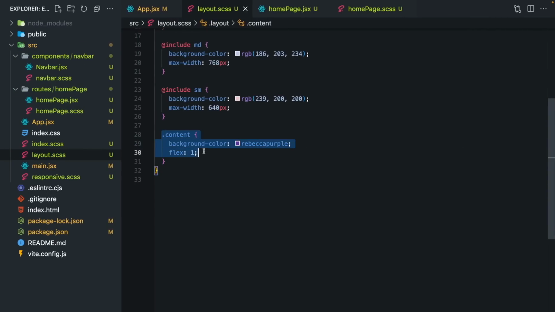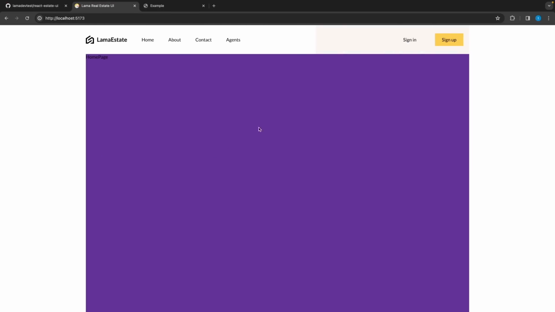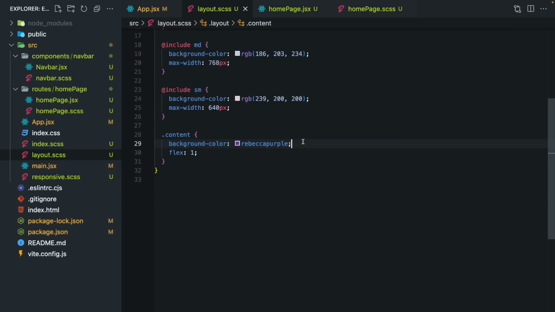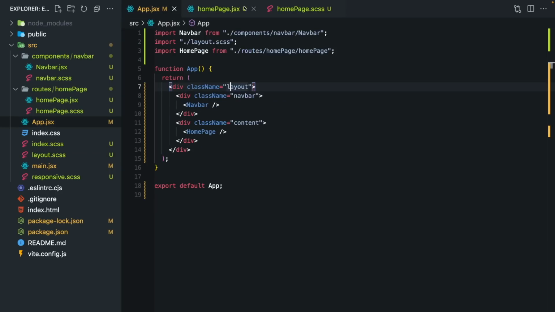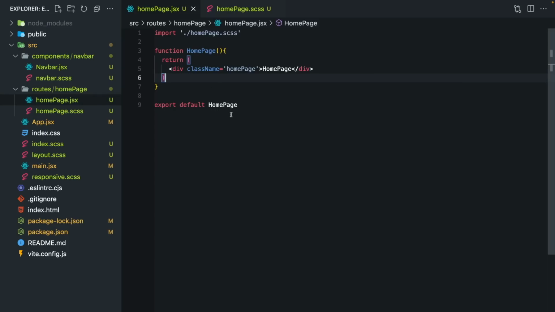I'm using this class name because the content will be our homepage, our list page, single page, login and register pages. So they all are gonna be the same. Okay, I'm gonna remove here. And let's close here. And let's open up our homepage.